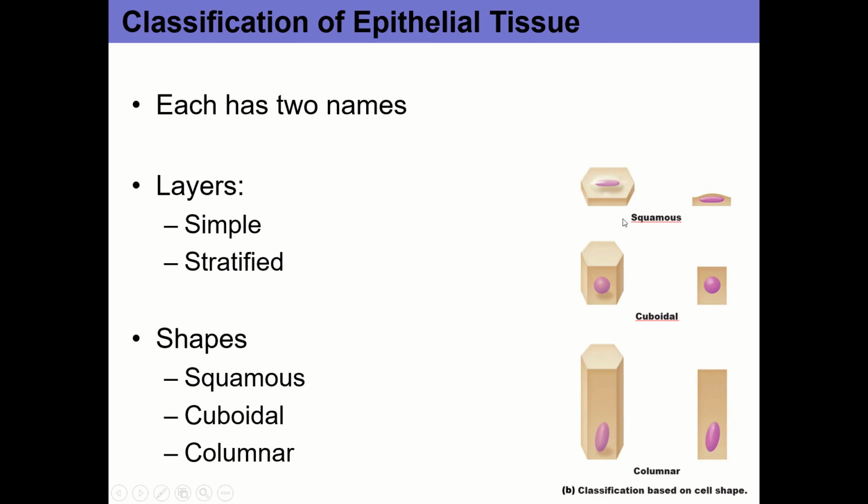In terms of where you see them, we'll use both names. You'll see simple squamous epithelium, again, in areas where there's absorption. We'll talk about it in the lungs more here on the next slide. We also see that lining blood vessels. Those are probably the two main areas where we're going to talk about it. In terms of cuboidal, we're going to see simple cuboidal, this. We'll see that in the kidney, so we'll talk about that quite a bit when we get to the kidney chapter. And then columnar, we're going to talk about mostly in the context of the gastrointestinal tract. Specifically, we'll talk about it mostly in the intestines. But we'll also talk about columnar epithelium in the respiratory tract as well.